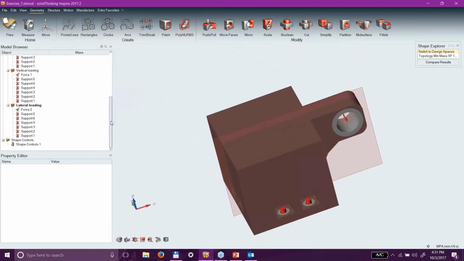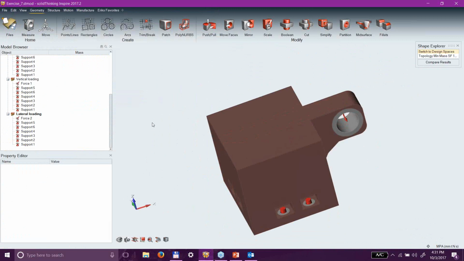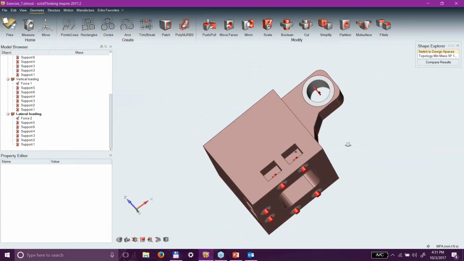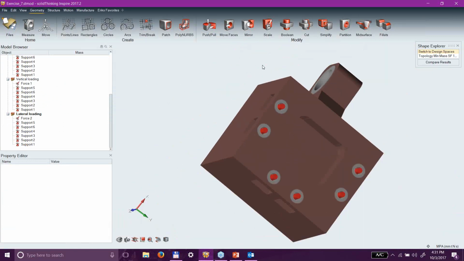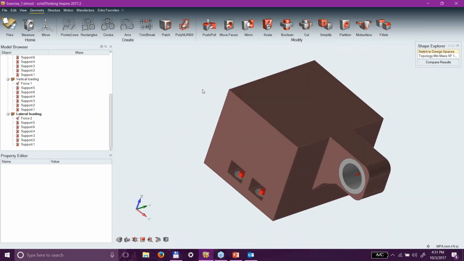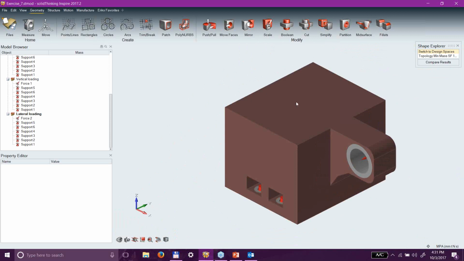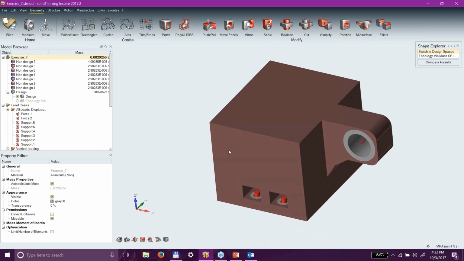So what we want to do is set this up for an optimization. We've got all of our holes partitioned out. We have our constraints on there. We've got our 2 load cases. This is the same model that we ran the analysis on, but we went through and worked on the geometry so that we have an ideal design space.